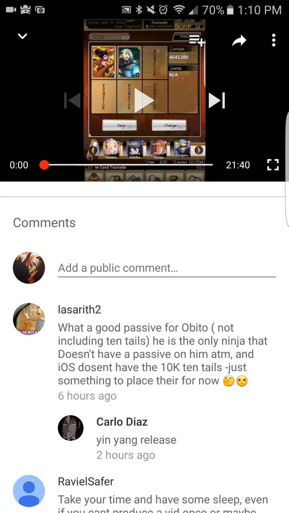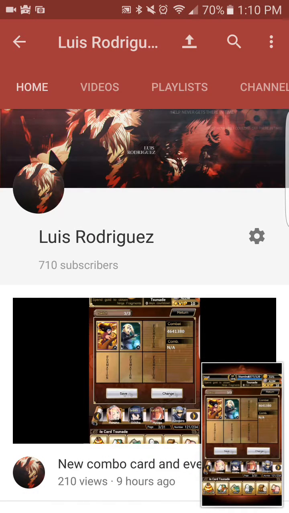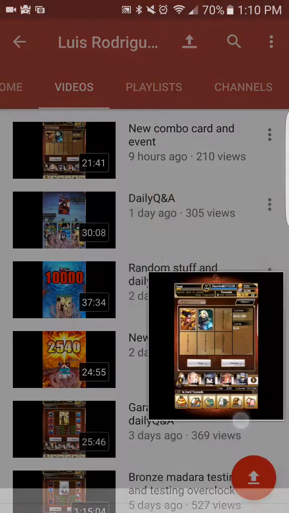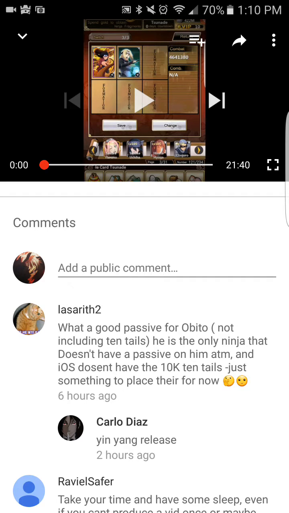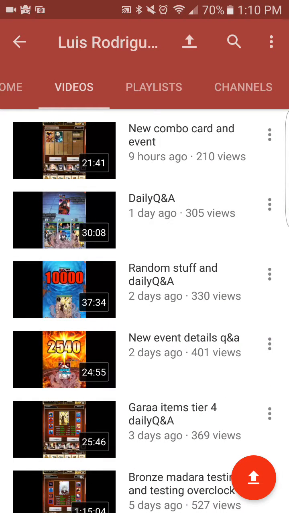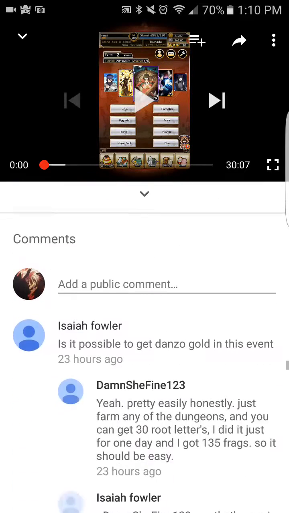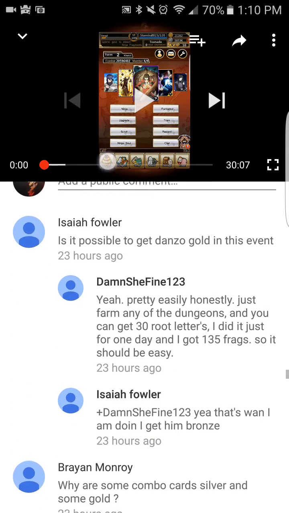Yeah, Carlo Diaz, the good sir, is completely right. Yin Yang release is best for him if you don't have the other skill. Although there is a stipulation. If you don't have the Ten Tails coffin, then I would recommend using the Earth Wall that Kakashi has. And if you guys still don't have Earth Wall, then yes, Yin Yang release is the best one you could possibly get for Obito at this stage in time. And let's go to what we were doing over here.